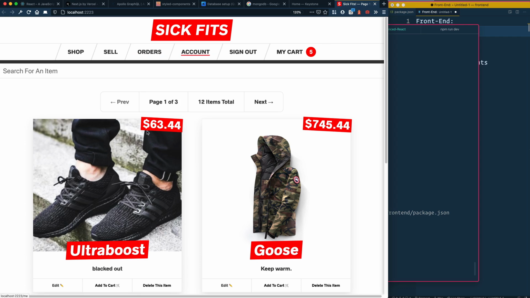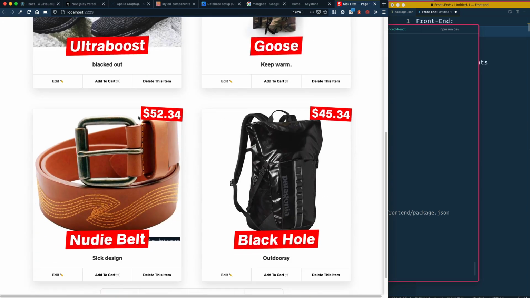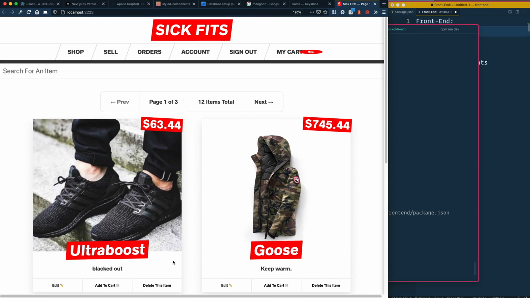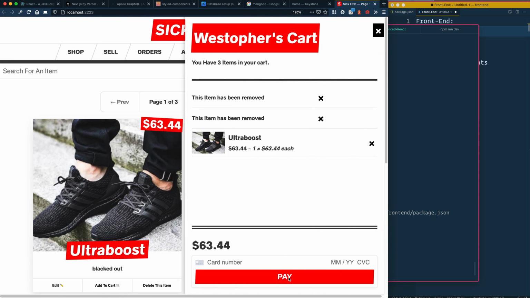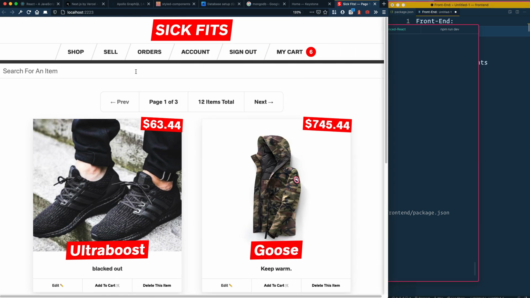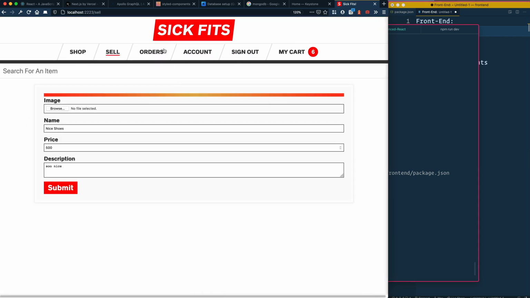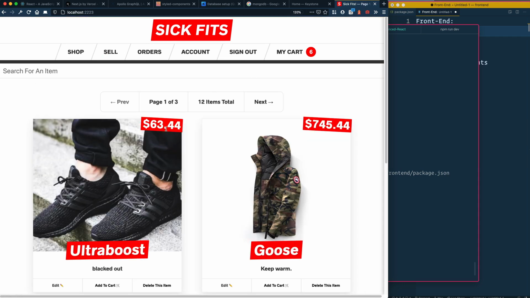So this is the app that we're building. It's called SickFits, and it will show you things. You can go ahead and add stuff to your cart. You can open your cart. You can check out with your credit card. You can see any orders that you possibly have had before. You can modify your account. You can go ahead and sell your own items. So this is just an application that allows us to hit upon all the things that I want to teach you in this thing, which at the end of the day, we're touching upon a lot of advanced React topics, as well as learning GraphQL along the way.